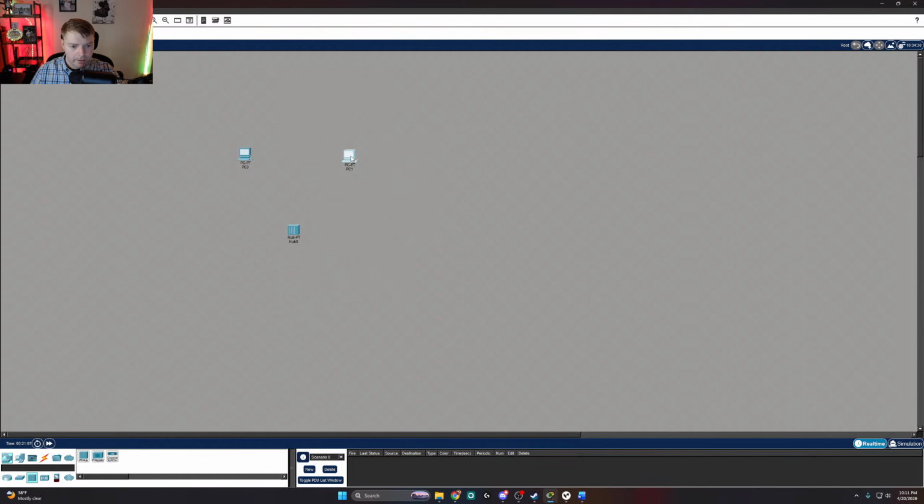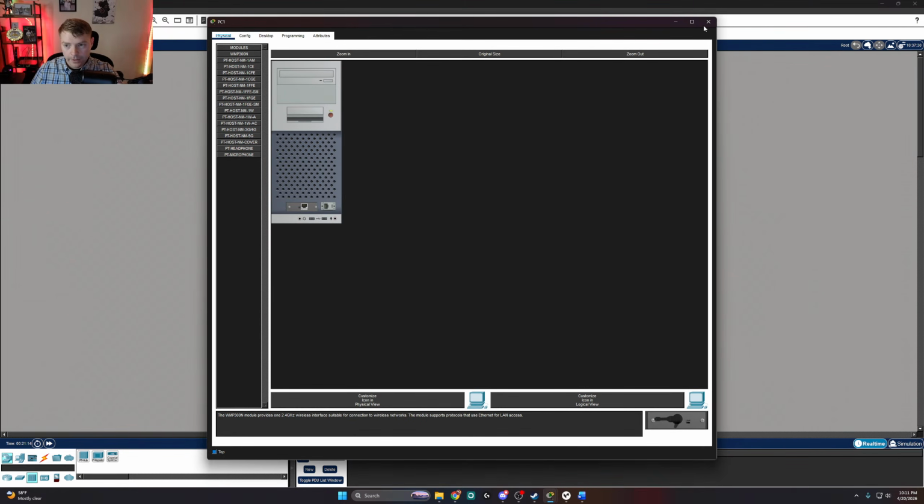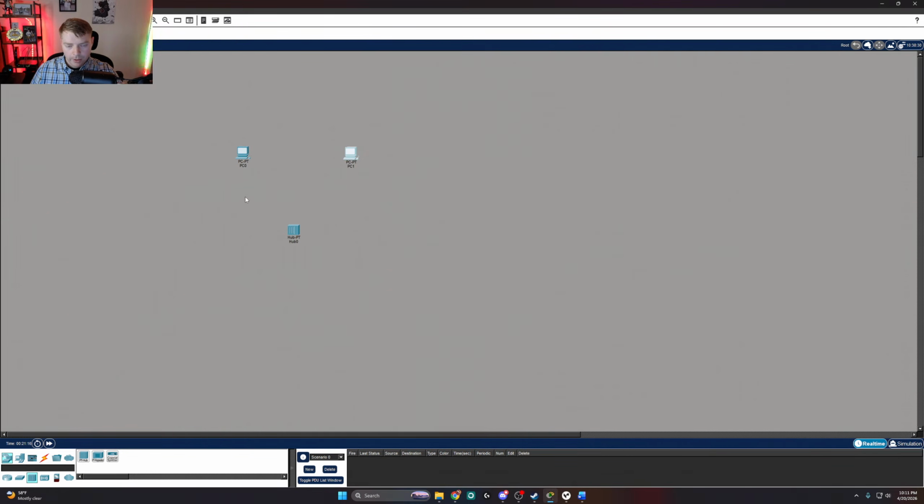So hubs, if we recall from one of my videos, they're dumb. They work on the physical layer. And all they're going to do is they're going to receive information and then shoot it out across everything else in the network segment. So we're going to then connect our machines up to the hub through their Ethernet ports. And you can see our hub has a multitude of Ethernet ports here.